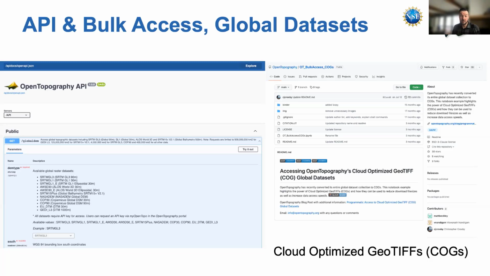And you can use these data in lots of interesting processing workflows. If you go to our GitHub repository, Matt Beckley wrote a really nice notebook that shows you how to interact with these data sets and some of the analysis you can do by coupling the data in the cloud with open source tools like GDAL to do raster-based data processing, clipping, and other analysis. This is a really interesting pathway that we're encouraging people who want to do larger scale analysis to take advantage of. Again, free to use.